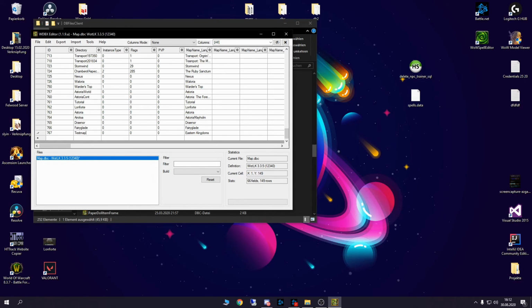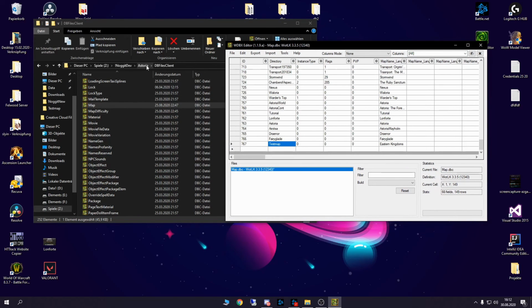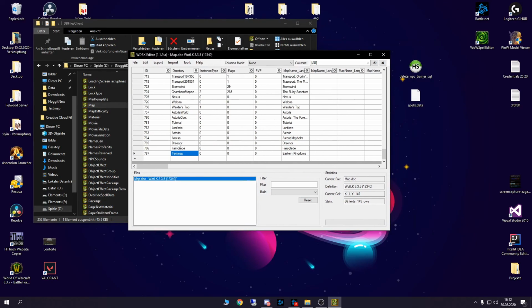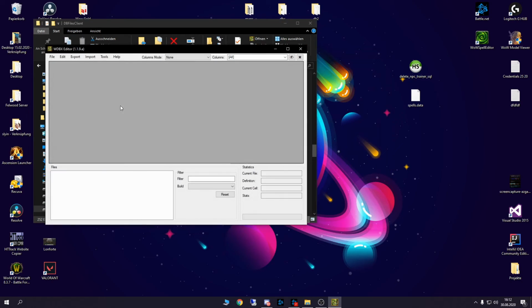We rename this to the map of our WDT and ADT files. This is very important again. This is the directory which the DBC file will scan for the map. And on this one we can name the map however we want. We will name it test map. Now you have this part finished. You can go save. Now we open the map difficulty.